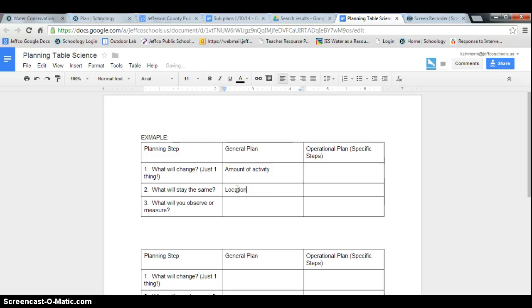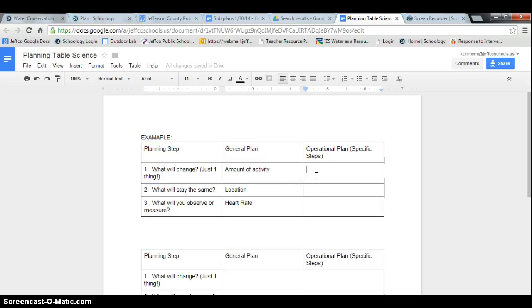Location is going to stay the same. I can't even think of what else might stay the same. Let's leave it at just location for right now, but everything needs to stay the same except for the amount of activity. All right, what are we going to observe? Well, we're going to be measuring or observing our heart rate. Okay, so that's very general what we need to do for our general plan.